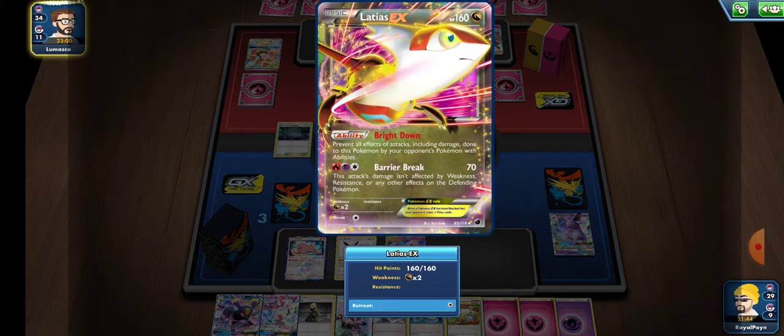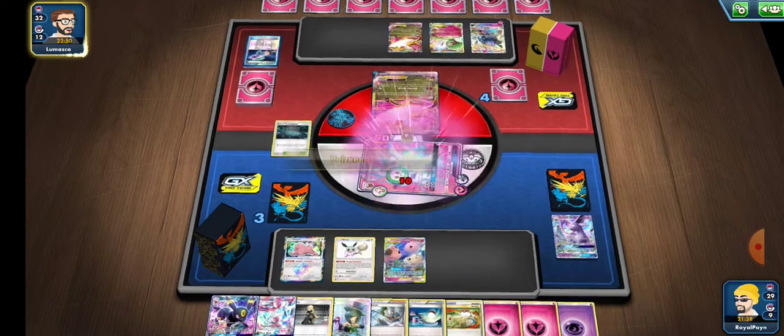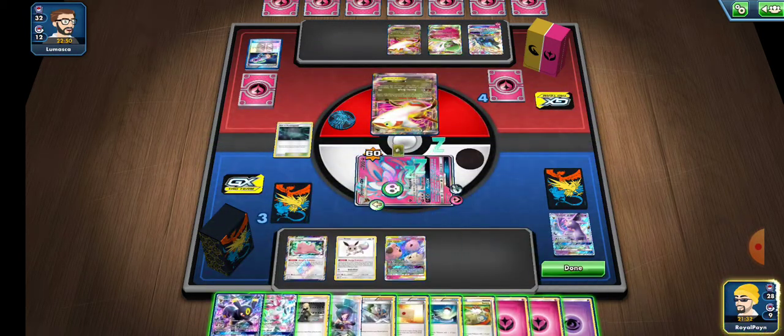Now, what is this? This does Fire, Psychic, and Regular. And it only does 70 points of damage. Okay, so, yeah, this actually isn't super relevant at the moment, because we don't have any Pokemon with abilities that are going to be doing damage. Aw, shoot.